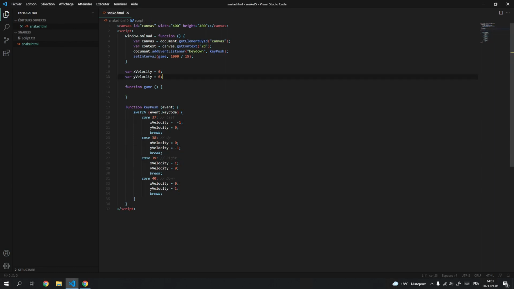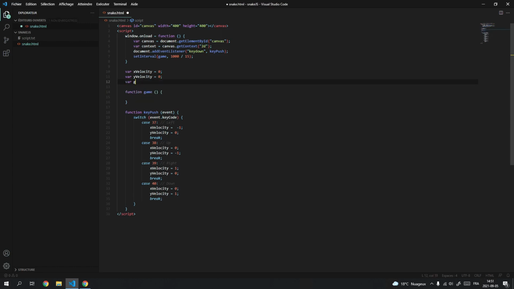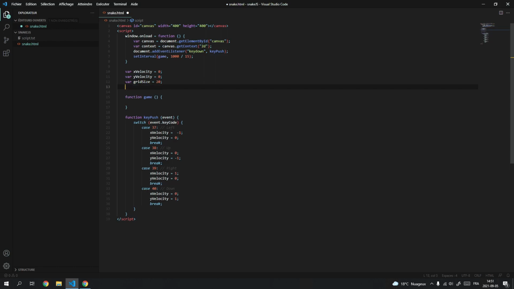There it is. All right, so let's go ahead and set up some global variables we're going to use throughout the game loop. We are going to need a grid size because our snake is not gonna move throughout the whole 400 by 400 pixels of the canvas. That would be way too large. So let's say 20. I think 20 is a good starting point. We're also gonna set up a tile count, which is also going to be 20. So let's just set it to the grid size right here.